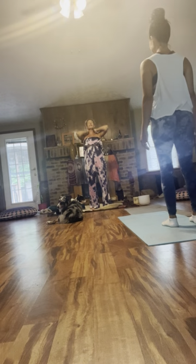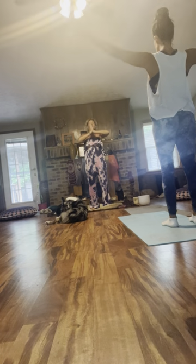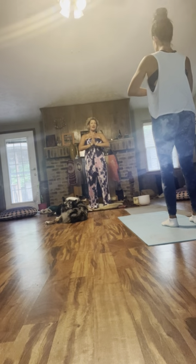Close your eyes. Inhale your hands up and down, up into Pranayama Mudra, and then down to Pranayama Mudra at your chest. Okay. And you can have your eyes open or closed. So just feel into your body. Ground into the earth. Send a lot of love to yourself.